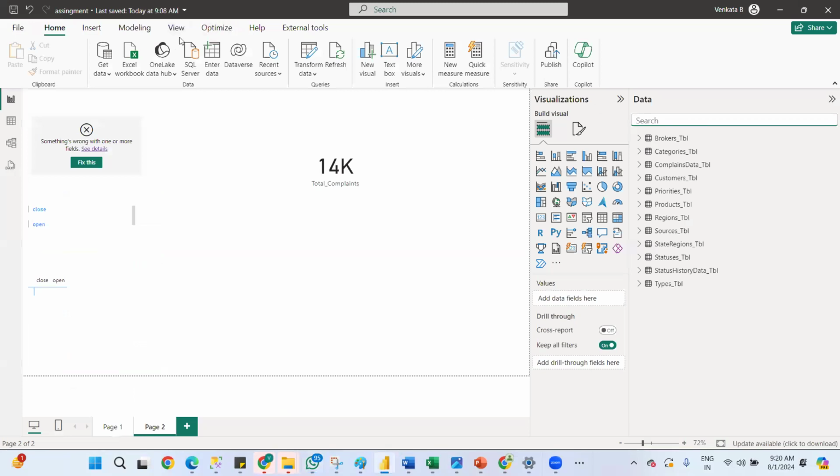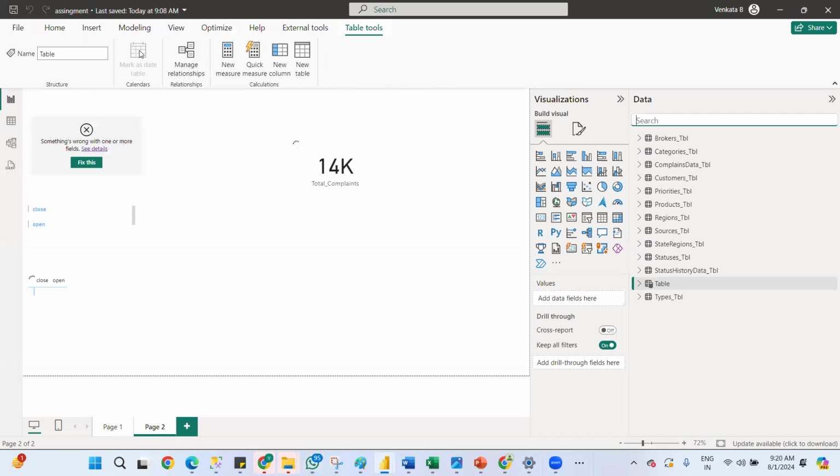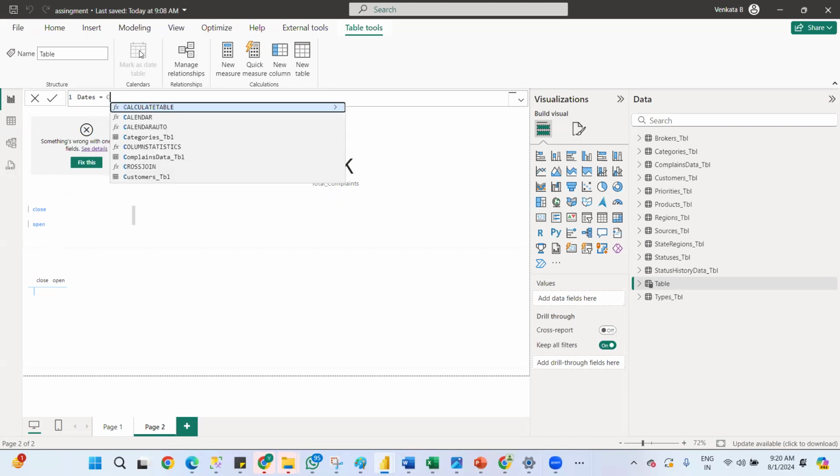So we can create calendar. Anyway, we are familiar with it, right? So click new table. For time being, you can create one table. Okay. Dates table. You can create calendar.